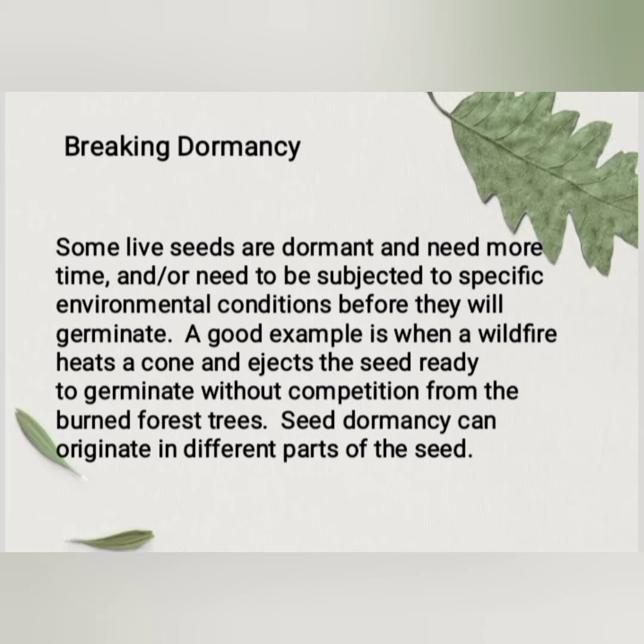Then, breaking dormancy. Some seeds are dormant and need more time, or need to be subjected to specific environmental conditions, before they will germinate. A good example is when a wildfire hits a cone and ejects the seed, ready to germinate without competition from the burned forest trees. Seed dormancy can originate in different parts of the seed. The dormancy breaking often involves changes in membranes, initiated by certain hormones, notably abscisic acid, which inhibits germination, and gibberellin, which ends seed dormancy.